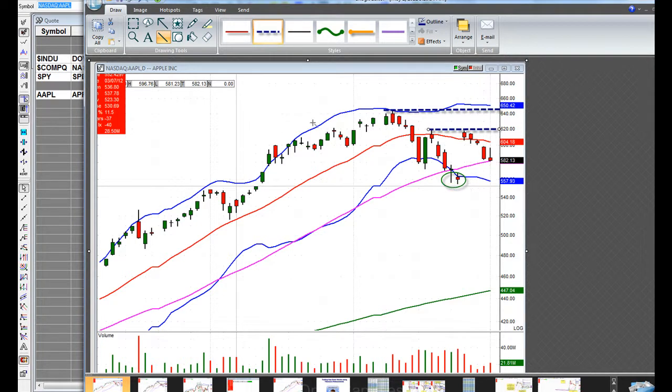So there is some news about those e-books and Department of Justice news that's probably been putting some pressure on it. Other than that, I still think it could bounce back up. If we got up to this area, I've got two positions on it. I've got a core position on Apple, and I've got the swing position. If we pushed up above the 620 to 640, I'd actually be scaling out at that point and looking to sell my position, but keep the core going, and then I'd look to rebuy again.